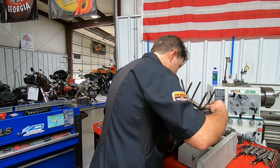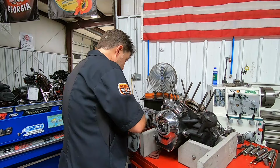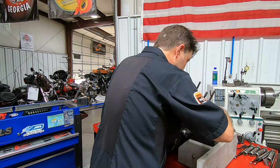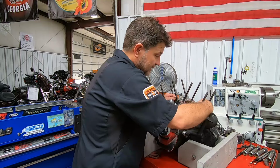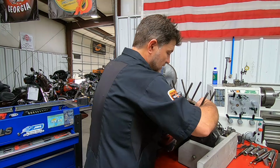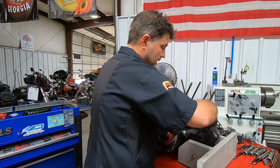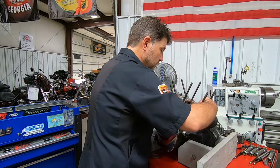Let's see if we had any sumping. We have a very, very small amount of oil touching the crank, but not a ton. But, oh, right there. We have a tight spot in the crank. Let's see if I can find that same spot again. Yep, right there. There it goes. And, oh, right there. There it goes. Yeah, we definitely have a tight spot in the crank. Yep, there it is again. Okay, now, let's move on here.